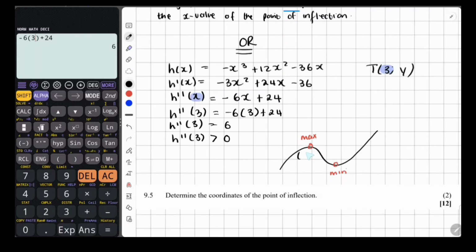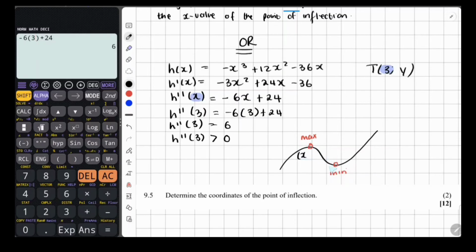In this test, you would have to put in the x value of that turning point. That is a different case to this. This 3 is not a turning point. It doesn't belong to a turning point. So when you substitute any other x value on the graph into the second derivative's equation, it will tell you the concavity at that x value. But when you are speaking specifically about the turning points, it will tell you whether it's going to be a maximum or minimum.